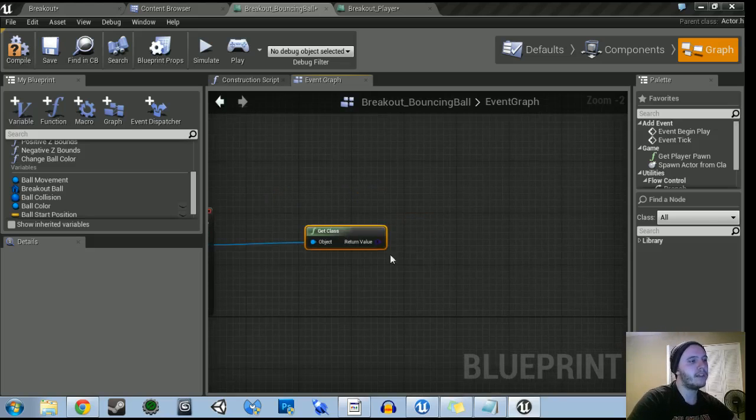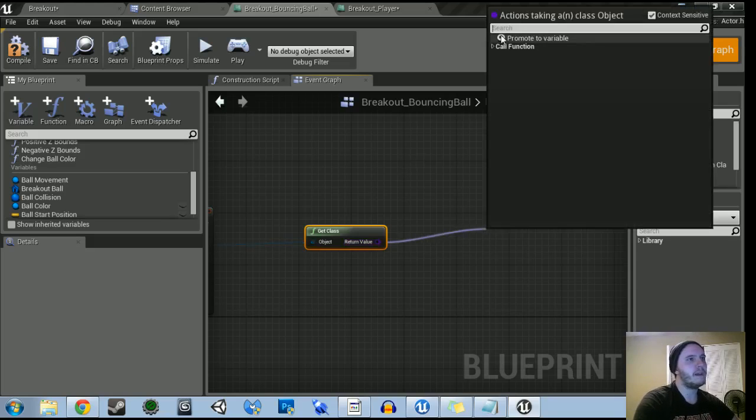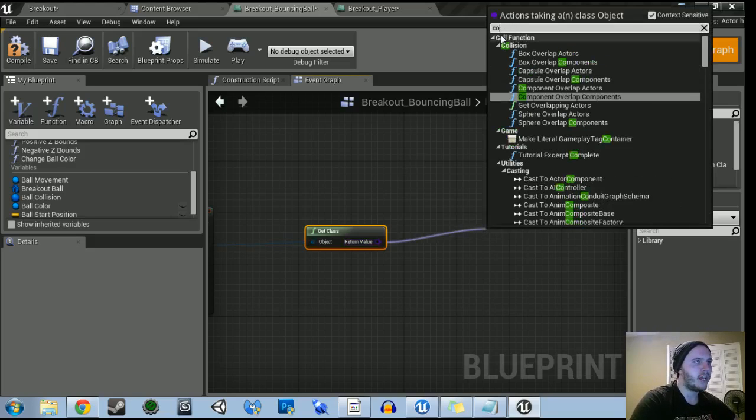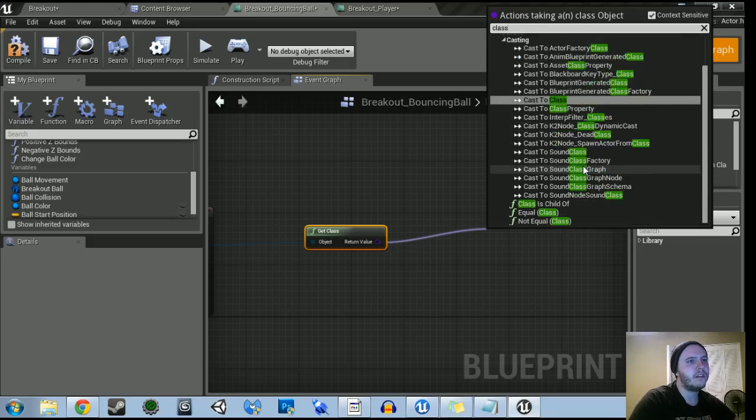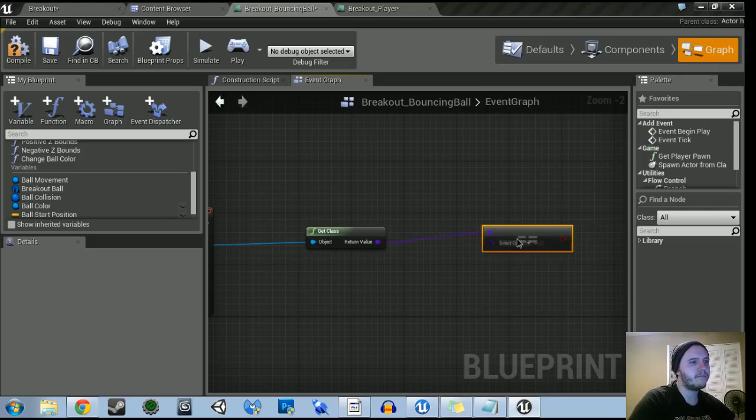It returns a class. And then what we want to do with that class is check what class it is overall. So let's type in the word class again, see if we can find this node. Yeah, equal class. Basically it's asking what class do you want to check if this is equal to.